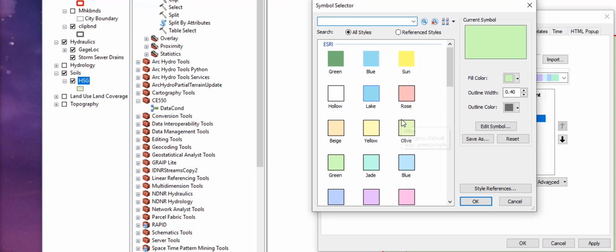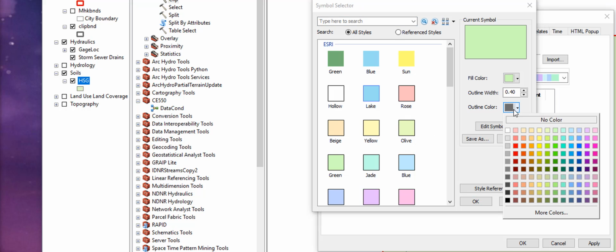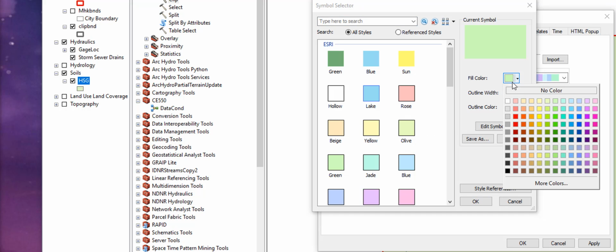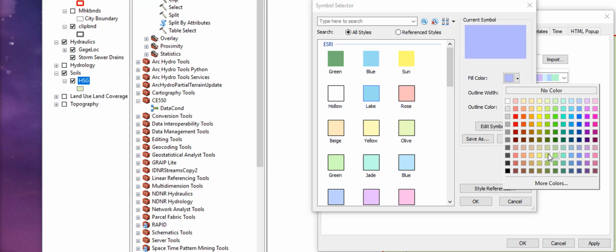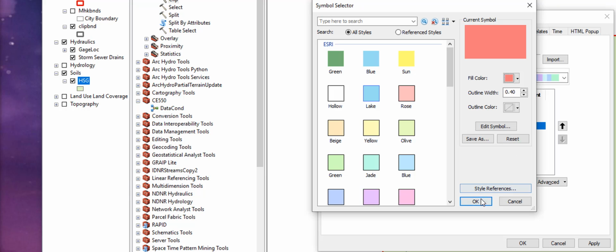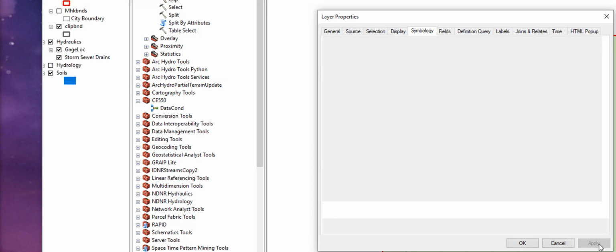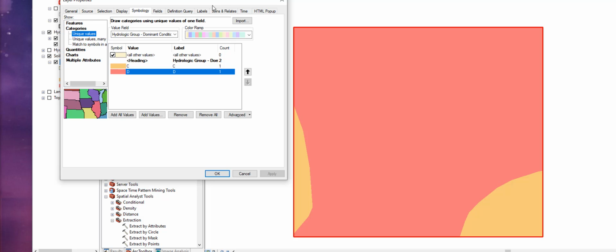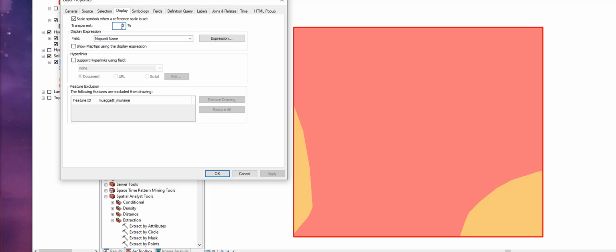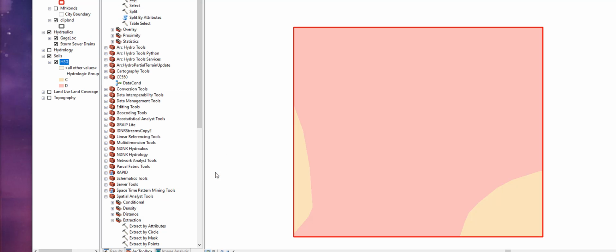And I think before what I had set this to, I usually remove the outline color because it just gets really busy. And I'm going to choose, I think I chose an orange color, like a medium sand. And then for D, choose no color for the outline boundary. I choose kind of a reddish color. And if I click apply, this looks kind of similar to what I had before. The other thing that I did was I added a transparency so that I could overlay this map on top of other maps, which can be helpful.